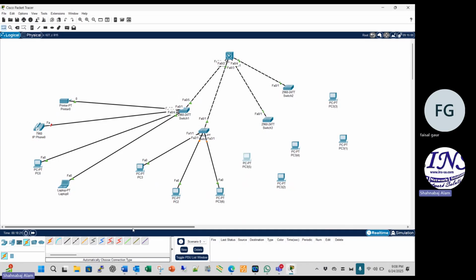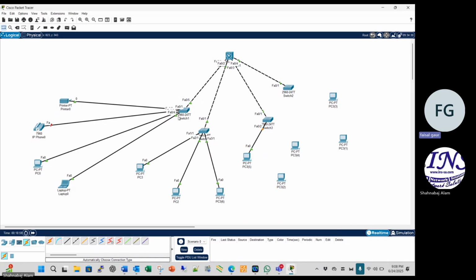So how do we connect the SFP port? What is required for connectivity of the SFP port? Suppose that we want to connect the access switch to the core switch. So how to connect?